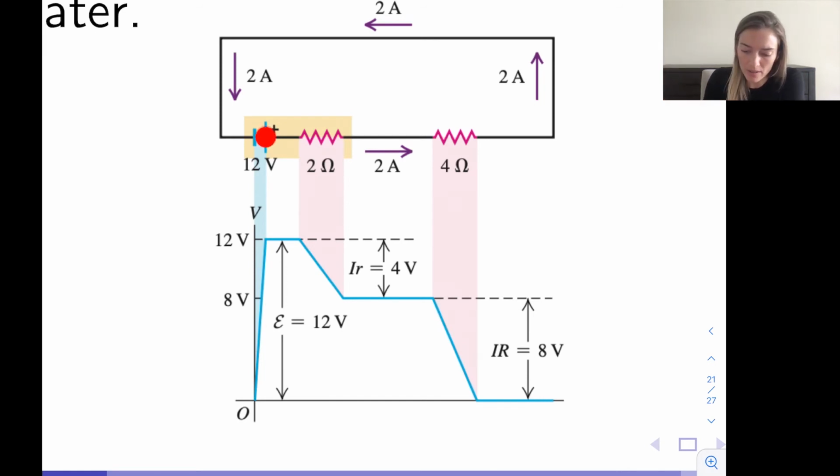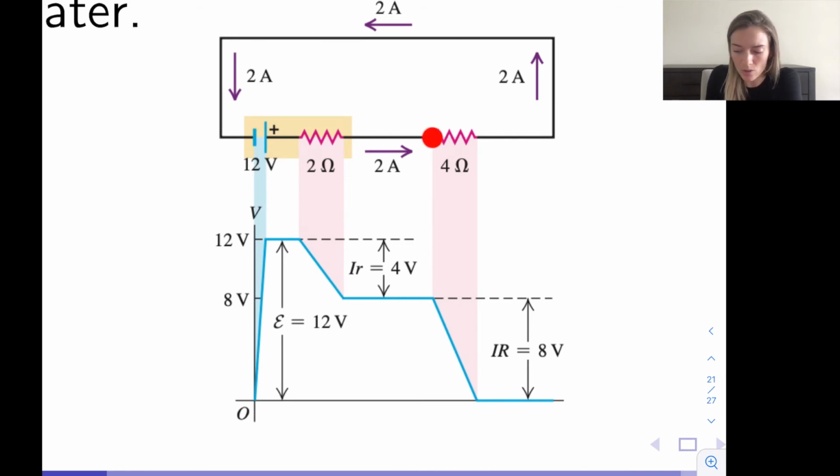So, okay, we have a little particle here. It starts out at 0 potential, just like the roller coaster analogy. The EMF of the battery shoots it up to the top, where it has a potential of now 12 volts, the EMF of the battery. As the particle moves through the battery, it loses a little bit of that potential difference due to the internal resistance of the battery, so it loses a little bit of energy. It falls down an amount current I times R, so the current in the wire times the internal resistance of the battery.